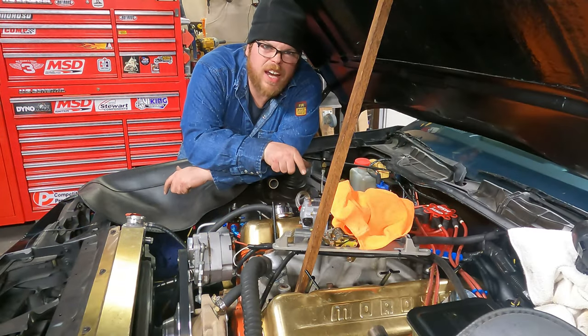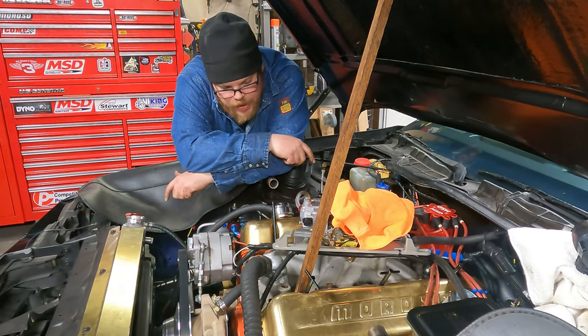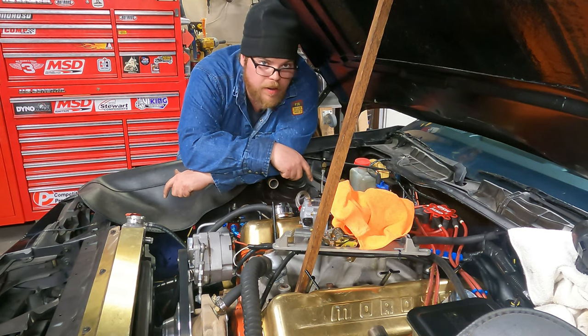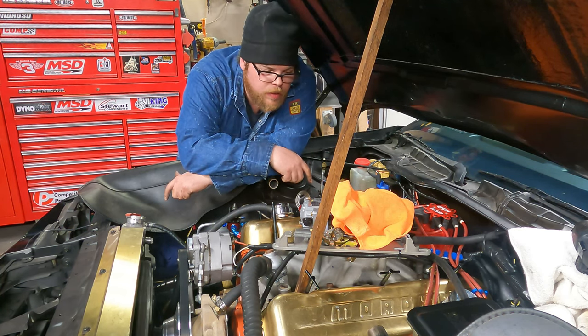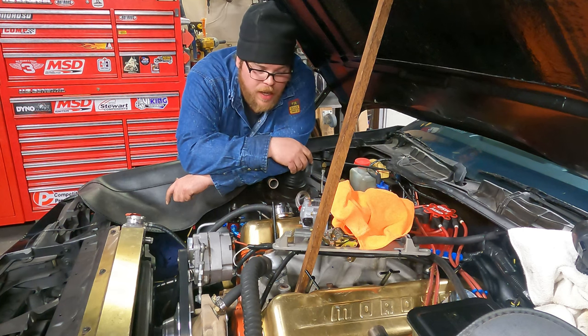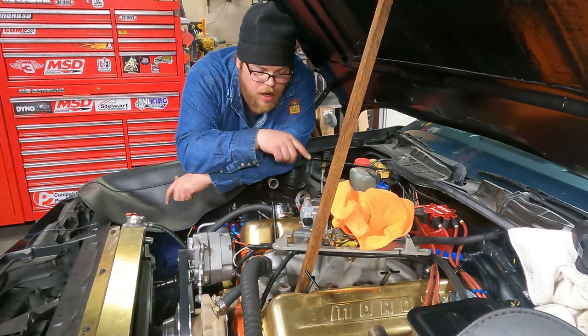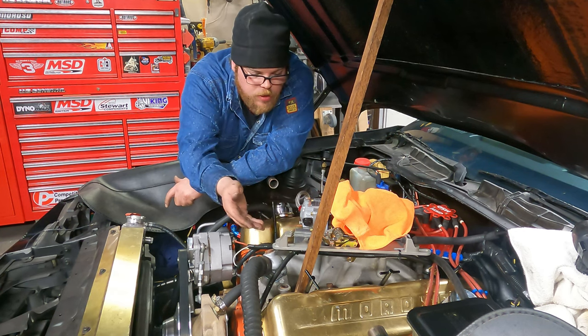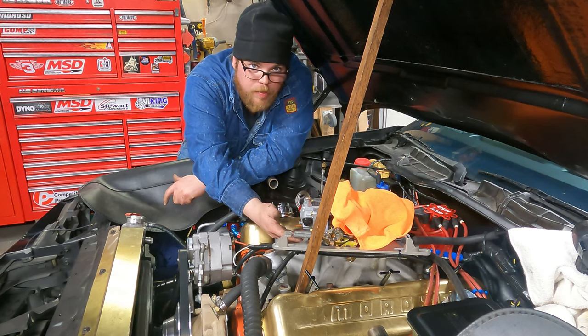So this carburetor is kind of fancy. It's a Holley HP. Horsepower Innovations is the one who redid this carburetor and set it all up, supposedly. I don't really know. I bought it secondhand. But either way, this carburetor is kind of fancy because it's got a drain plug down here on the float bowl.